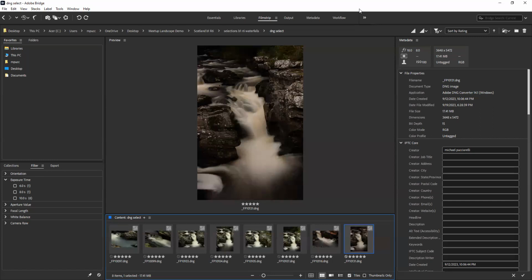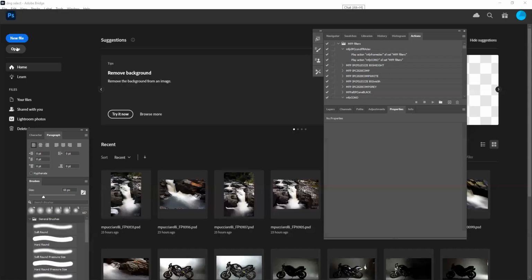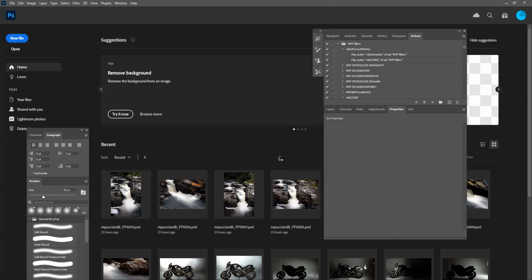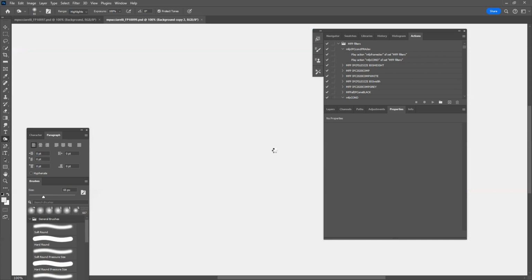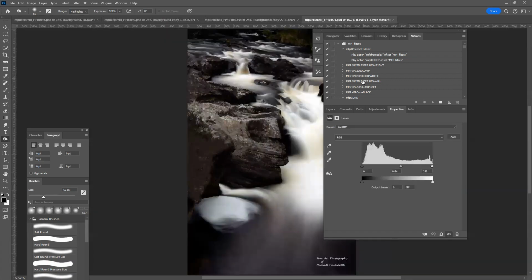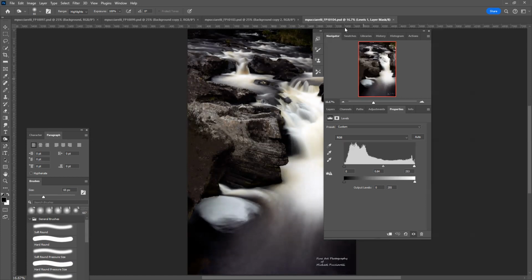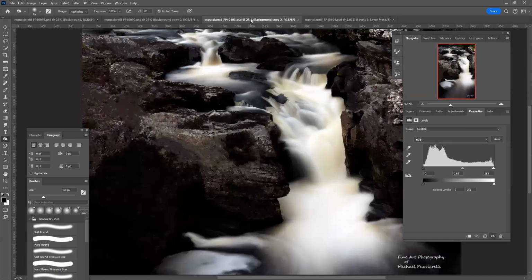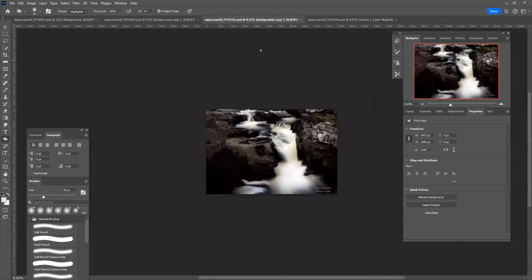I'm going to do a new screen share. We're going to go into Adobe Photoshop, where I'm going to open up, let's see, we'll do 4 at a time. So I'm going to use my navigator. I'm going to move my thing over. I'm going to make my screen a little smaller, a lot smaller.